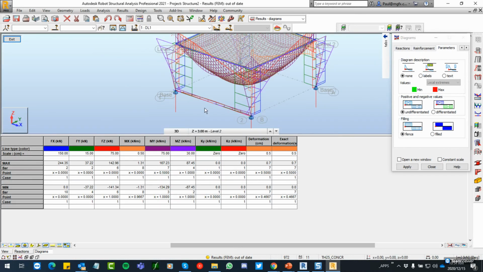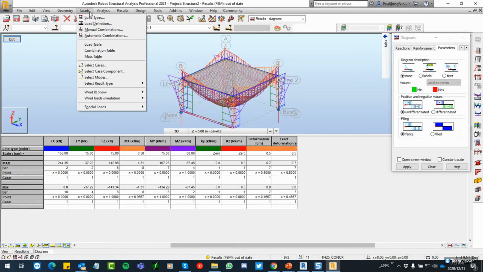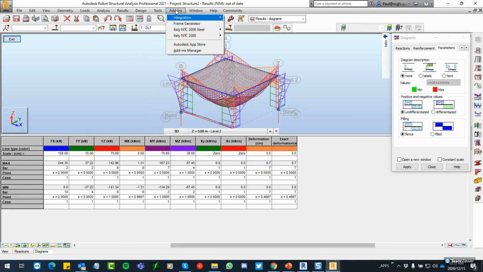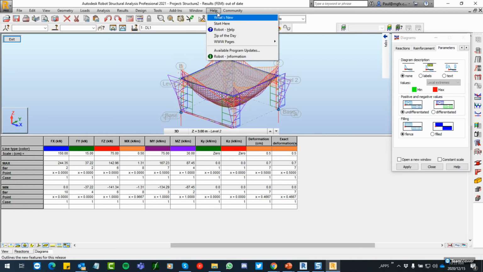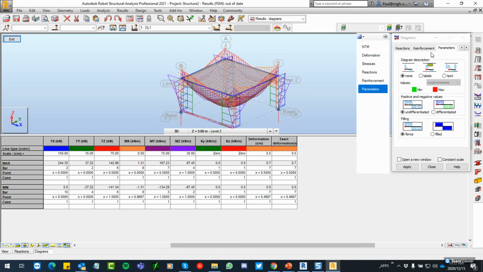That's really the sort of workflow between the two, that you can go from one file to the other. You can put some extra members in, forces. You can handle them here as well. So you'll find your loads, analyses that will come in over here, your code checking, your design options. You know, there's a lot that's happening over here. I see that we've got a frame generator that you can use, and then there's a community as well if you want to discuss these ideas with other guys. So, you know, we've really only scratched the surface. But like I said, with the help file, that would be a good one.